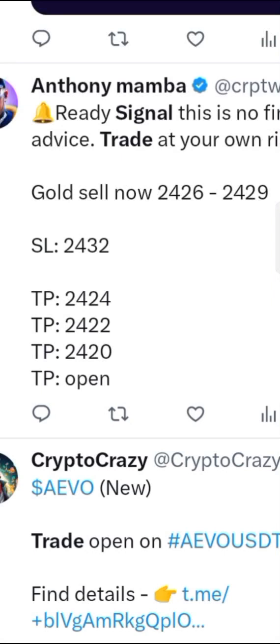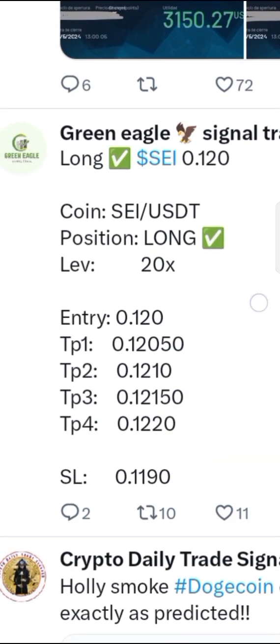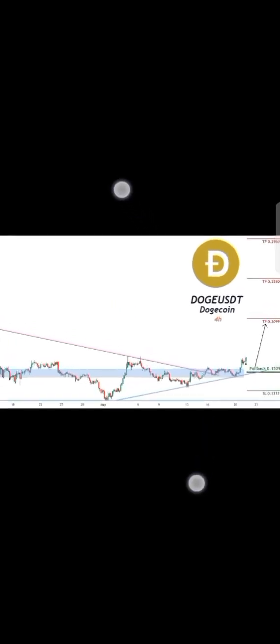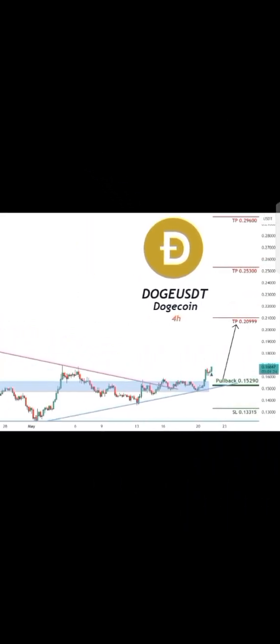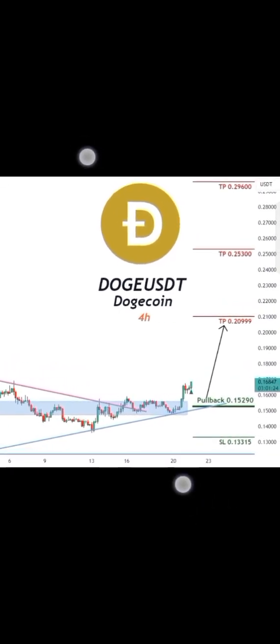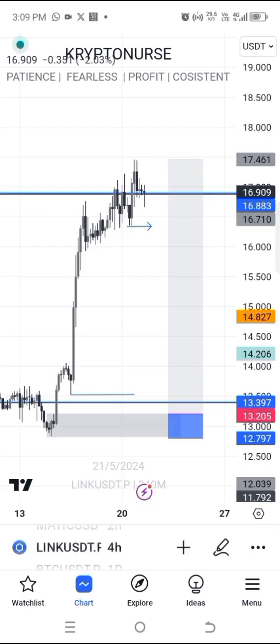There are times when you get to see this kind of thing and they tell you that it's a trade signal. Maybe you get to see something else that looks like this and you may not be able to understand what the whole thing is actually talking about. You may see something that is a little more complicated like this, and you may be wondering, I don't understand it. Or something else that also looks like this.